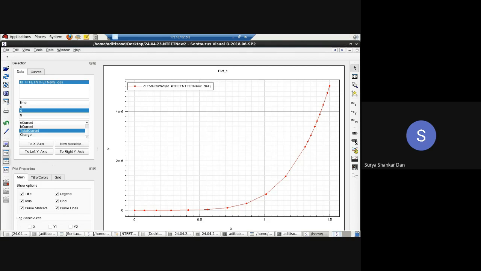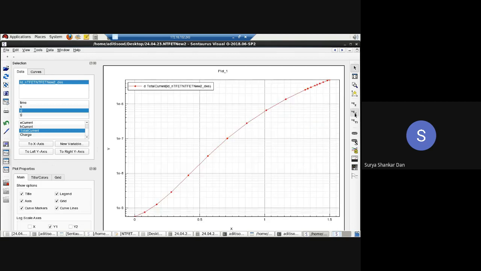All right, so the on current is essentially the current ID when you have applied VDD to the VGS. Okay, now what is the off current? Aditi, can you click on the log Y? Excellent. So what you have seen in the linear scale is essentially the on current.